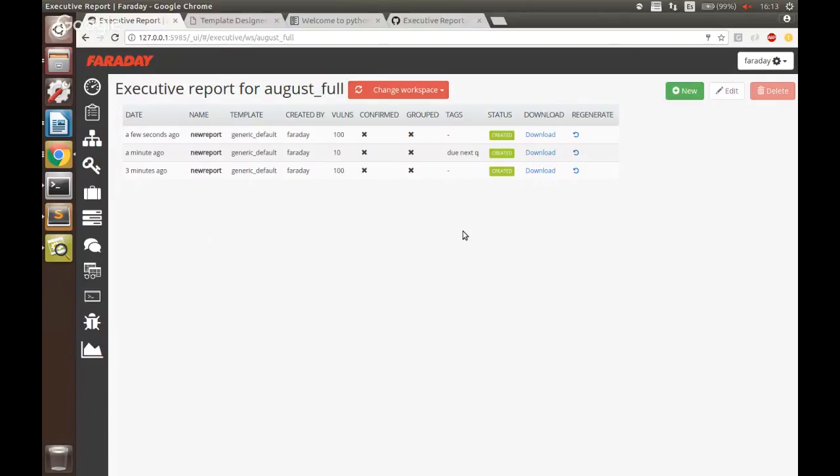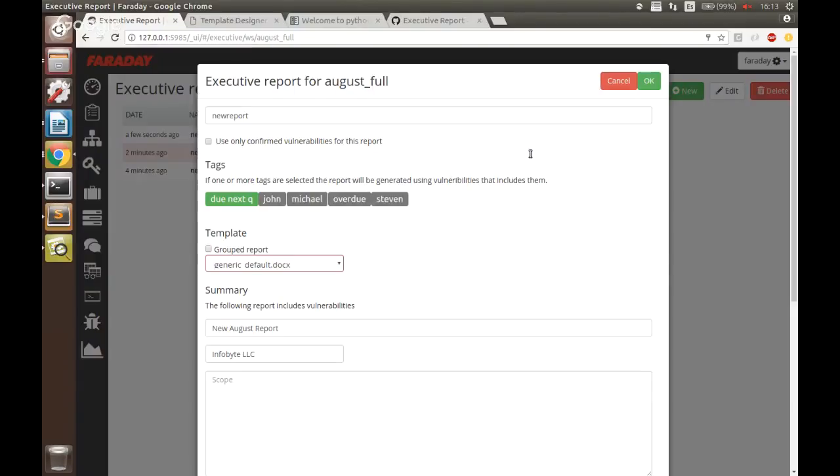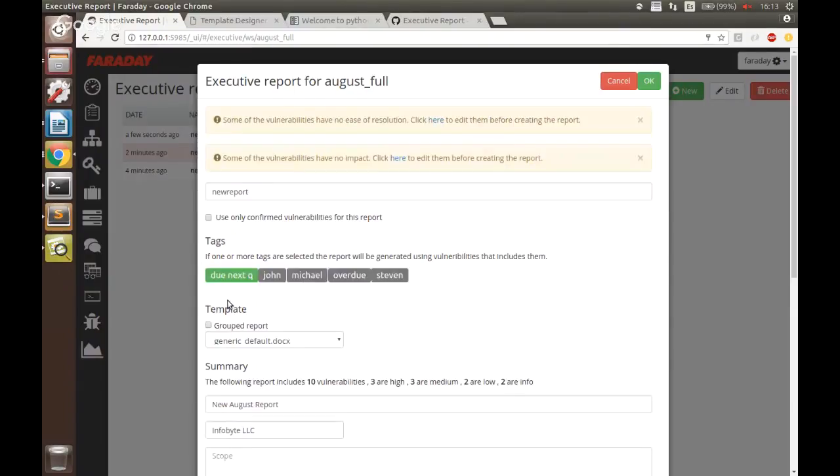Let's go about the templates, as I said I was going to go over just a minute ago. Also, just so you know, it's not that you can only use the tags or the confirmed ones to create a new one. So let's say I want to use only the confirmed ones that are with the due next quarter tag. I can use both of these filtering options.